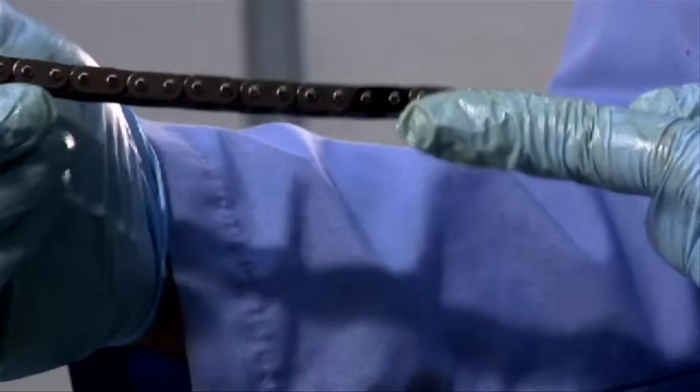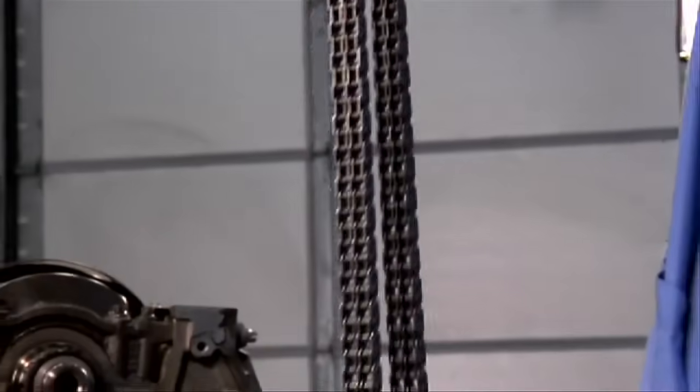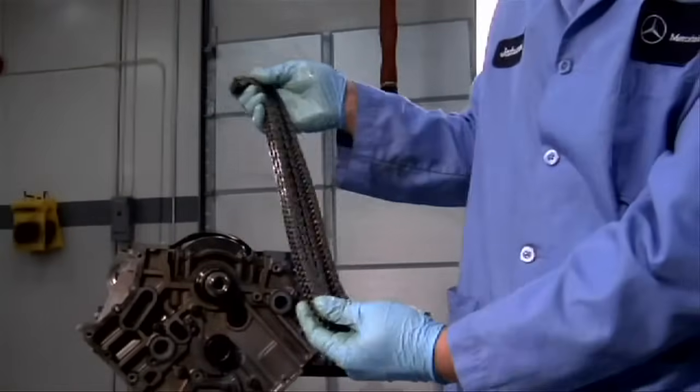The timing chain has 4 copper links, which we're going to use to help us in setting the basic timing. They're spaced exactly the same distance from each other, so none is special. You can start at any position.